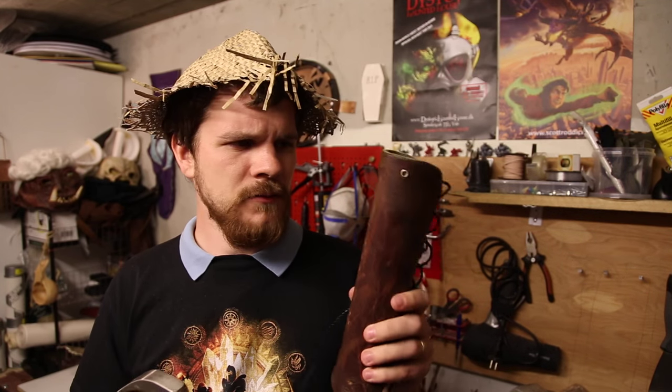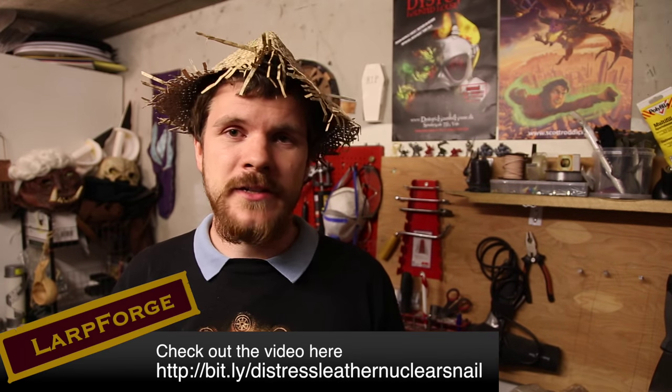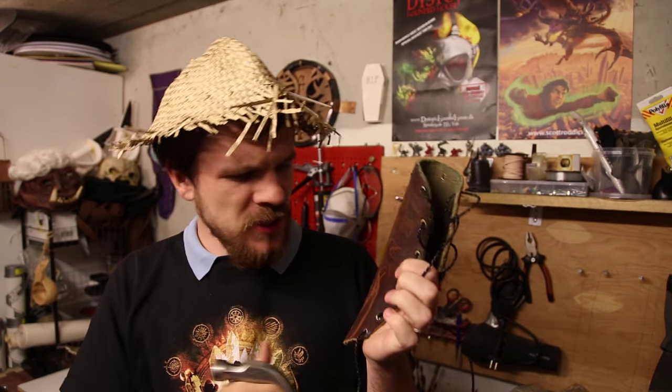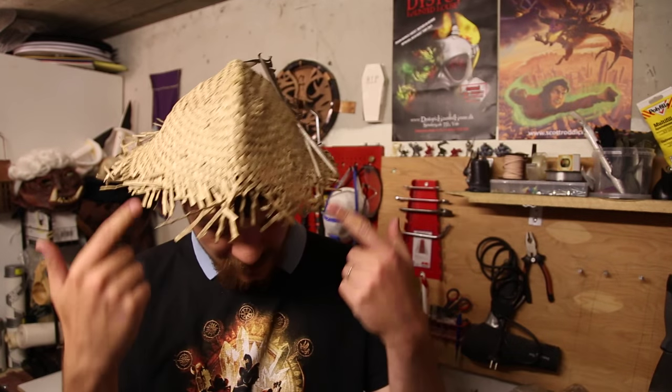Just take your bracer — I call it an arm guard — and bash it. Or do like Nuclear Snail, where he just takes his post-apocalyptic costumes and drags them after his car. He has this huge brutal tool and just tears up his costumes and they look really cool. You don't have to go out on a limb and destroy everything. It could be small, subtle things — a color change on a shirt. Instead of a clean, pure white shirt, give it a tea bath so it becomes slightly yellow or tinted. Or bash your armor in.